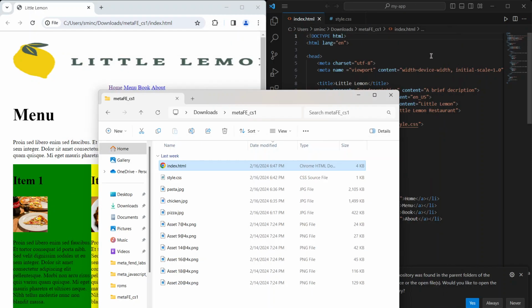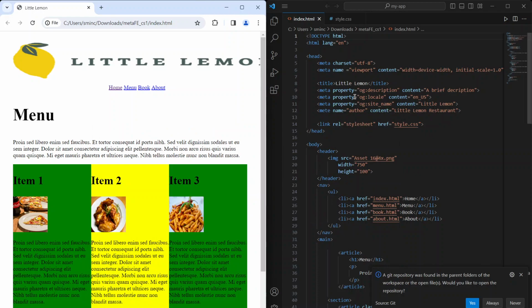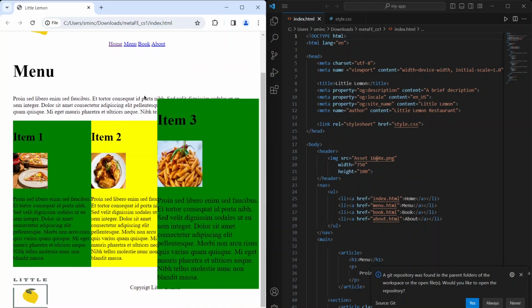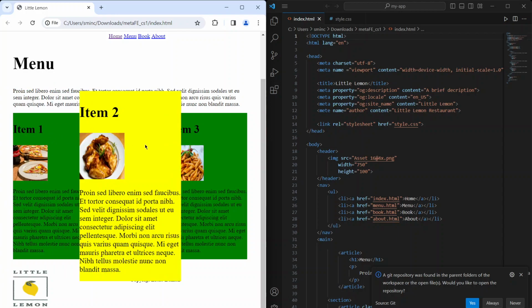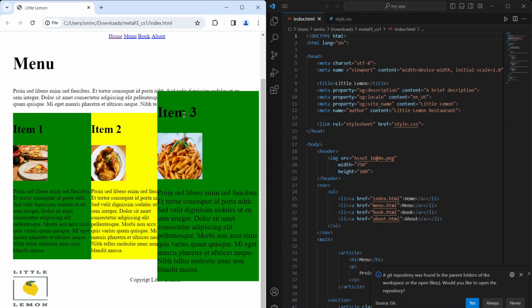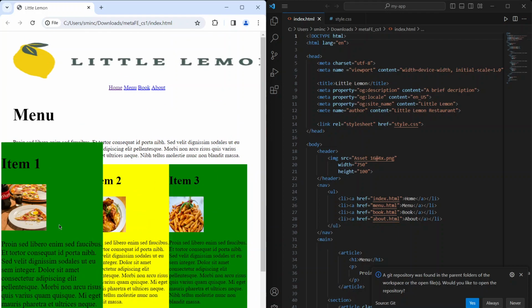What's up, guys? Today in this video I will show you a demonstration of a little project I did, creating a flexbox style for my web page, for the home page. Basically what a flexbox does is you can make columns like this on your web page, and I'll do a brief demonstration on how I did that.